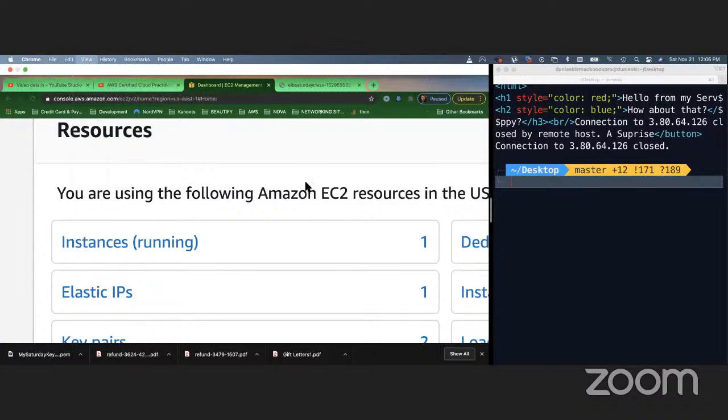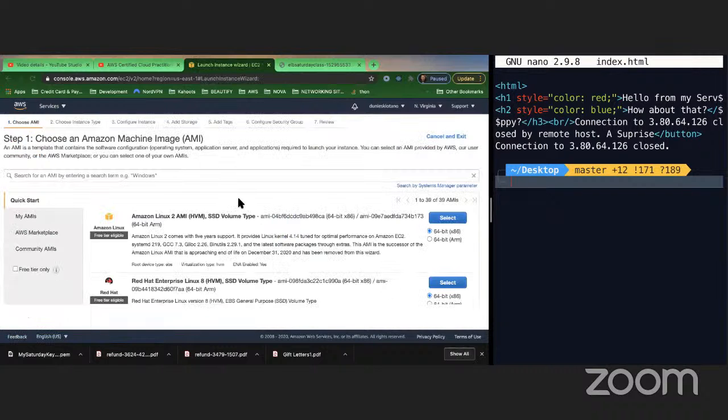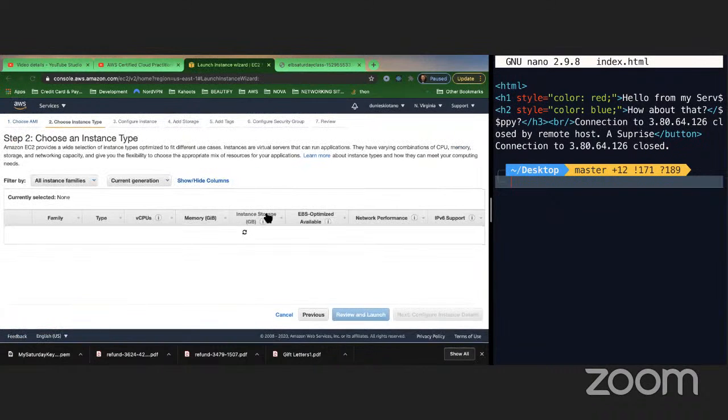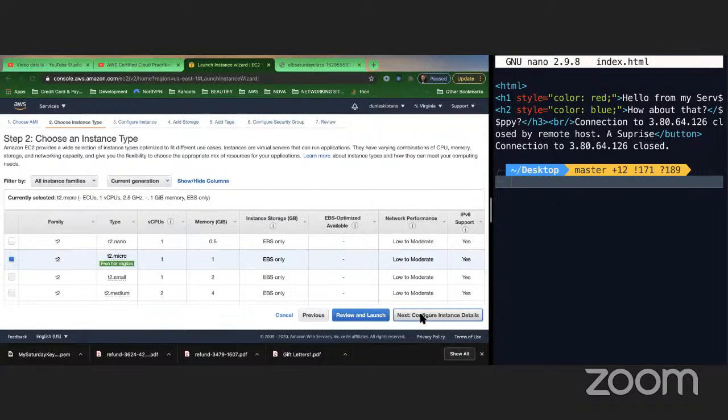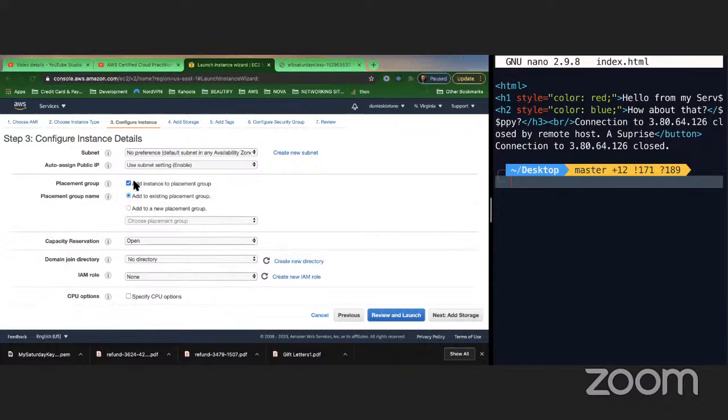Try to launch the instance right here, and then you can select if you want to put your instances in a placement group. Maybe you don't have any, but you can create one. If you have one, you can add them to a placement group.